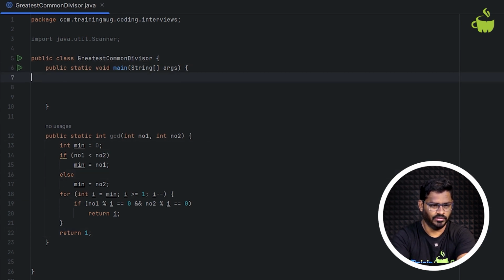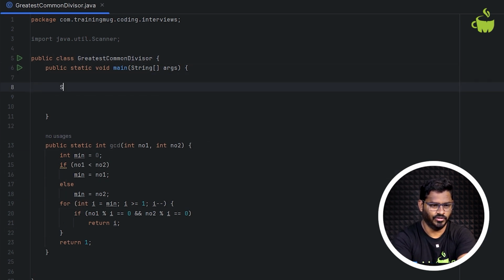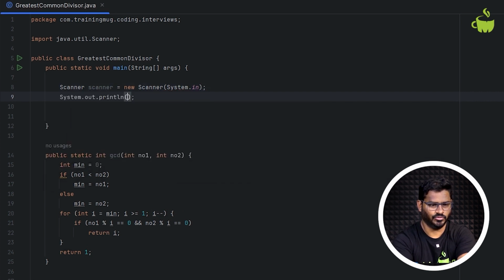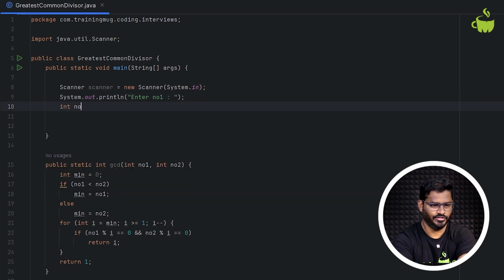Now let us test this by taking some input. I'm taking my scanner class, Scanner scanner equal to new Scanner of System.in. Then I'm writing an out statement, I'll say enter number 1. Then integer number 1 is equal to scanner.nextInt.